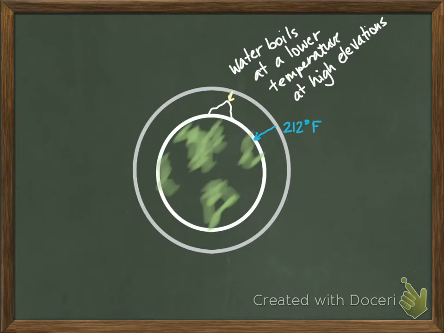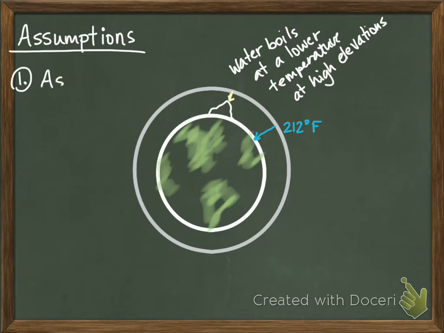So if you're talking about a study that involves boiling water, one of your assumptions would be like you have to pick a temperature, because the temperature is different depending on where you are. When you list out your assumptions—which you usually do because your assumptions kind of protect you from people trying to tear up your work—in this case we're going to assume sea level. That says okay, we're at sea level, our water is going to boil at 212 degrees.